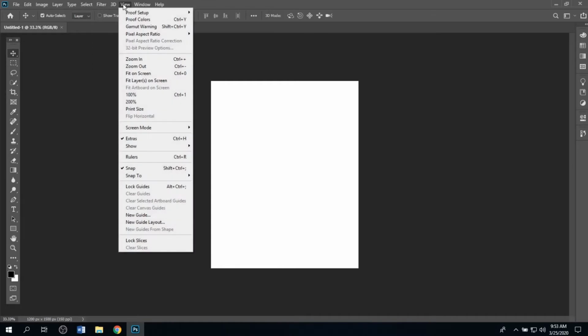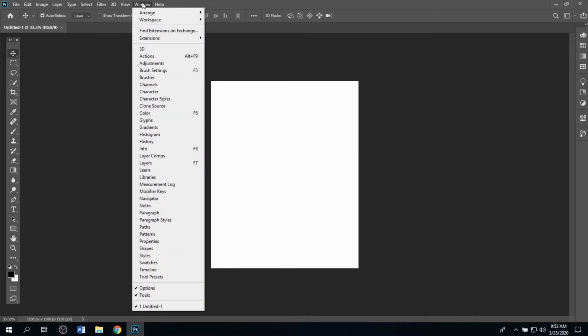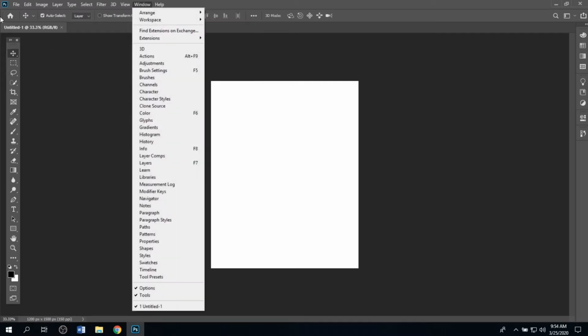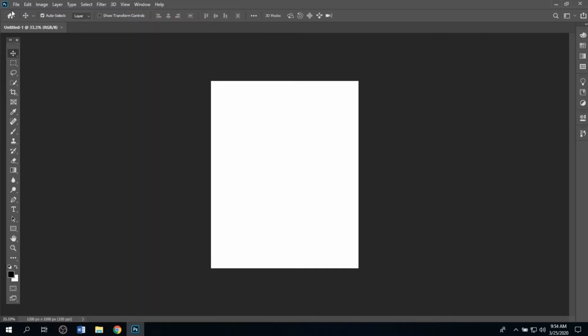Filter, 3D, view, window. Now window is important because this has to do with the panels. I'll talk a little bit more about that in a little bit. And if you have any questions, you can go to help. There are also very helpful videos that you've already started to look at on YouTube that will help you with the basics of Photoshop.